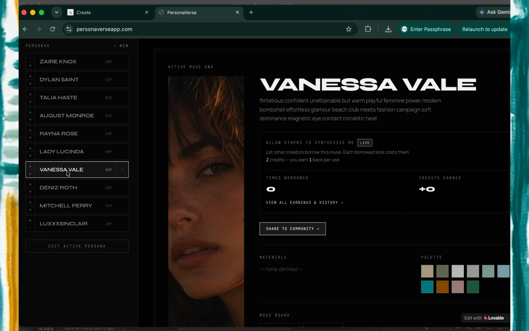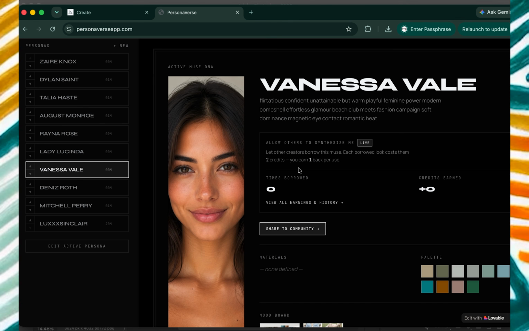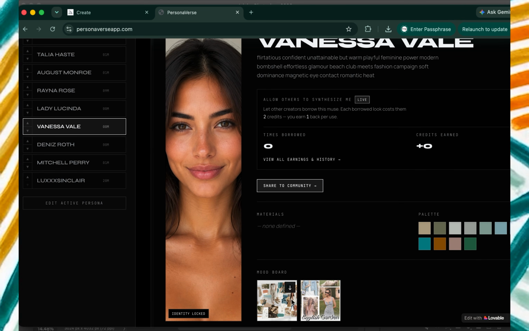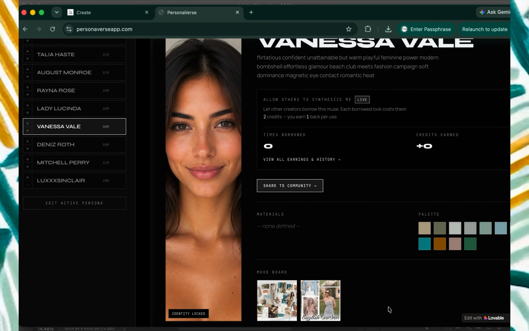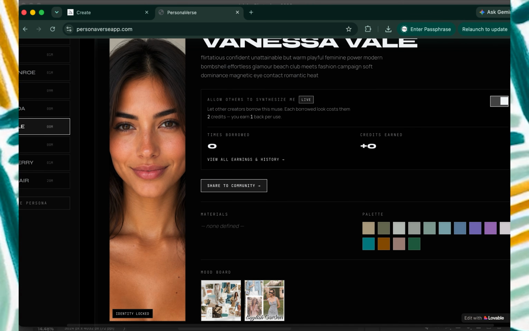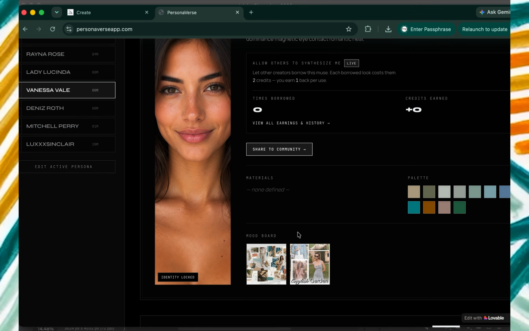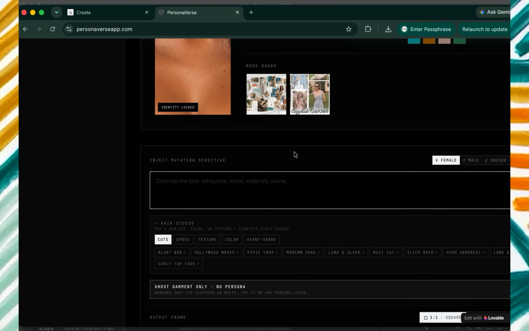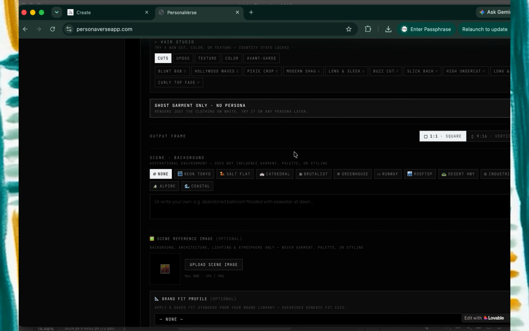But we are going to be starting with Vanessa Vale, and she's got kind of like the boho resort mood boards attached to her right now that we're going for, and her palette is currently matching what we're going for as well. So we can either dress her individually up here, but we're not going to do that.